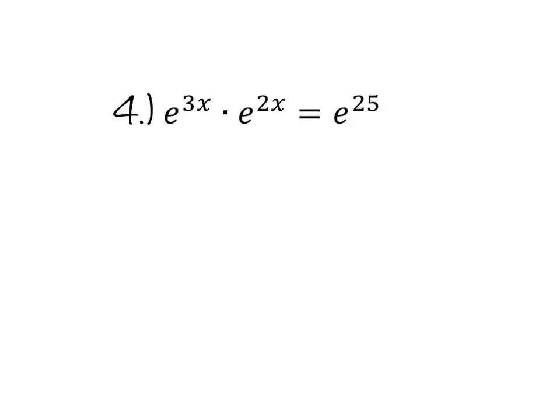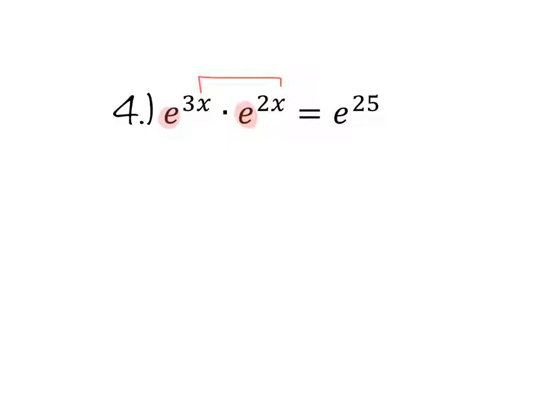So the other type of property of equality looks like this, where you have multiple things, and you just have to remember your rules of exponents. When I'm multiplying two things, so we have an e and an e, they're both the same base. Remember, when you're multiplying things that have the same base, what do you do with your exponents? Well, you add them.